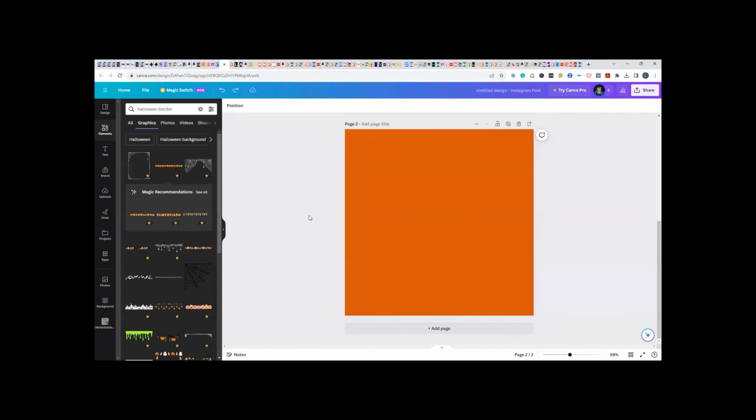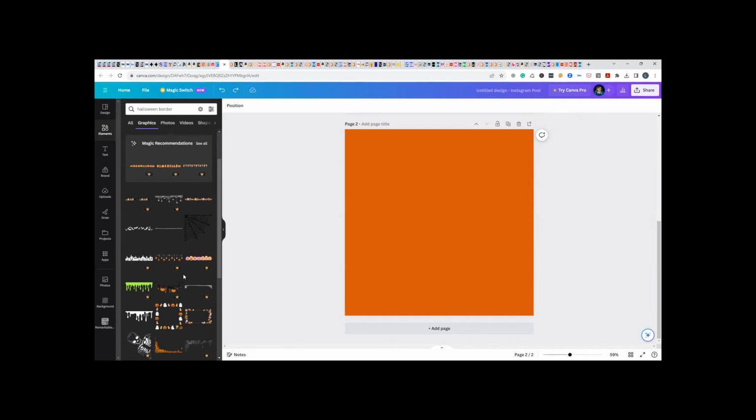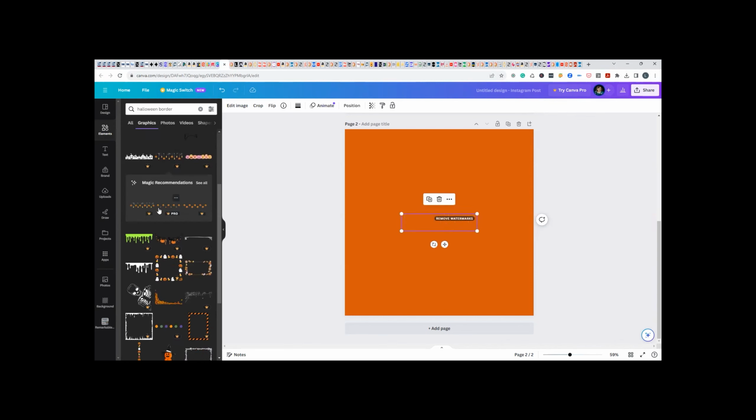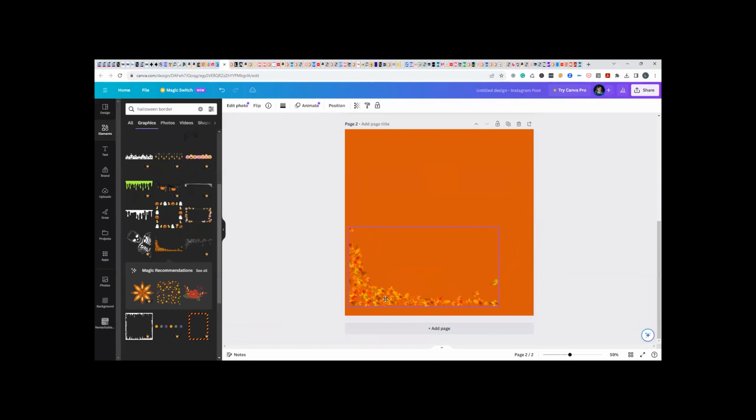I'm actually going to do what I call Control Z or Command Z. Since that was the last action I did, I can remove that from the board. Again, it's Control Z on a Windows-based computer or Command Z on a Macintosh. And other fun stuff. It's kind of small. Now you can resize all these to be sure, but just to give you some ideas, here's a fun border and it's actually free. It doesn't necessarily scream Halloween, but it does give you an idea of what you could do.